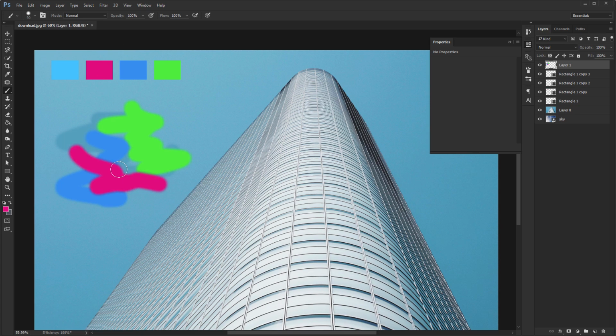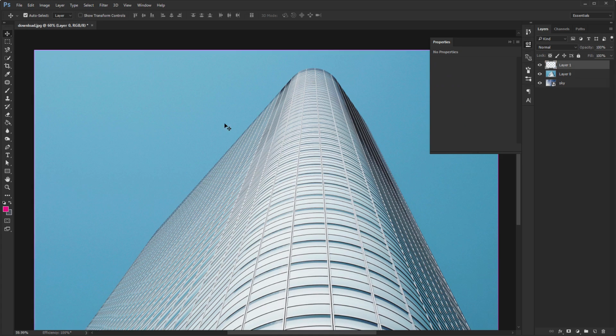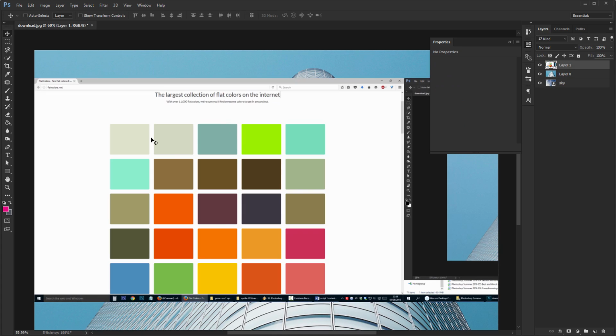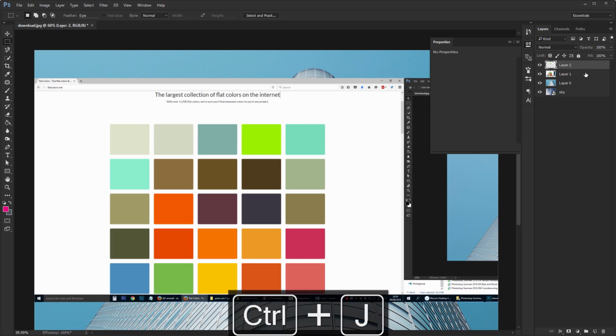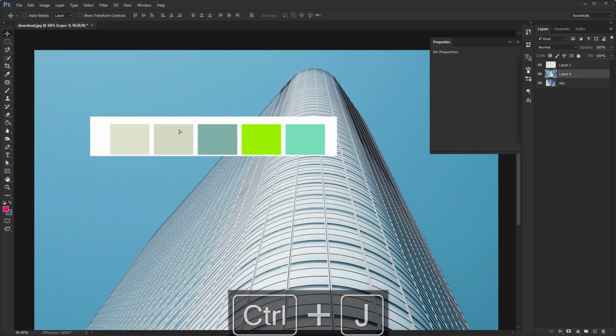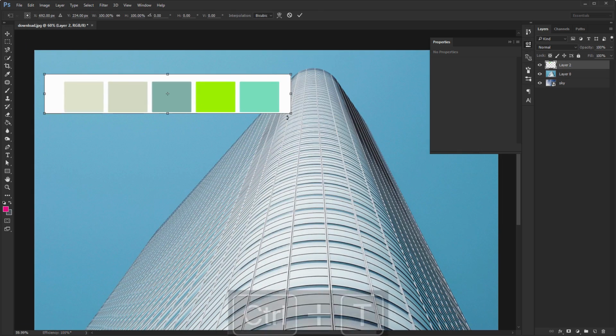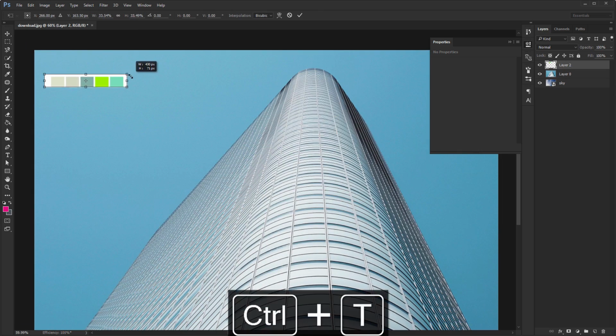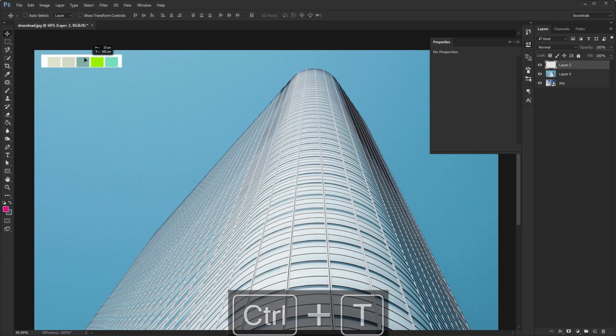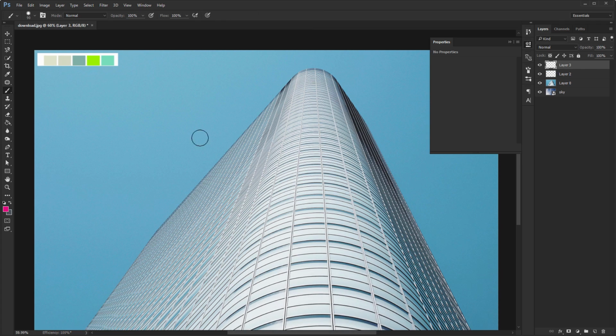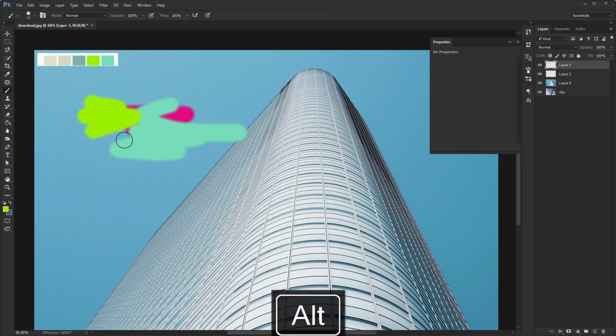This is also great when you get a colour scheme from the web. You can download or create swatches, but you can also print screen. Now you can paste it into your project and use the Marquee tool to select these 5 colours. Duplicate it with Ctrl-J and delete the rest. Now place it somewhere on your canvas, maybe shrink it down, and you're golden. As you work, you constantly sample from this area that takes up very little of your canvas space.